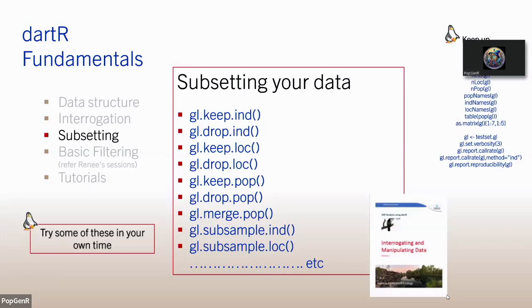So the subsampling scripts are pretty important. So there's quite a few of these additional ones for subsetting that are in the tutorial, interrogating and manipulating data, which I've uploaded onto the site, but you can also pull it down from the website. And it goes through blow by blow, and it's a tutorial, so you can work through it and work out how to do things, which I think is quite useful.